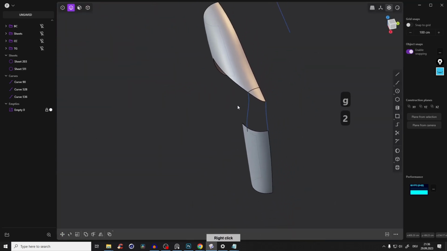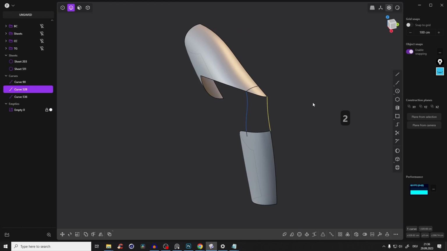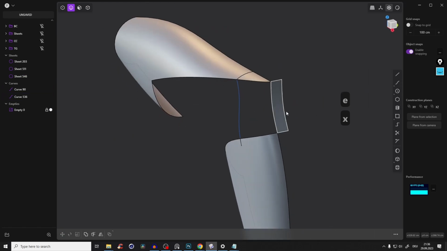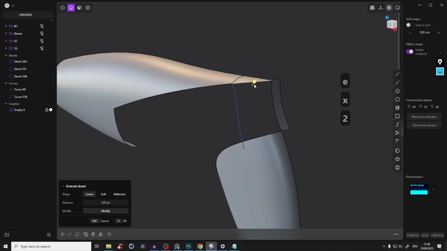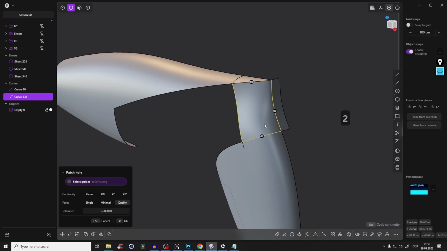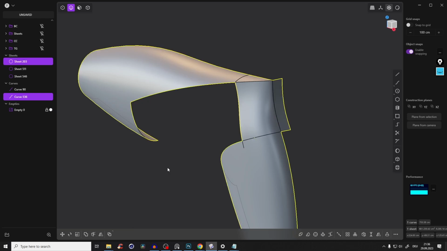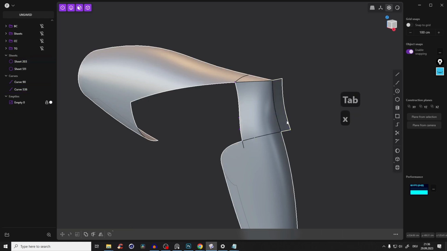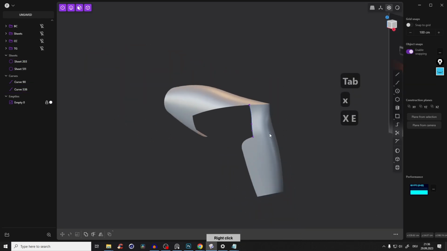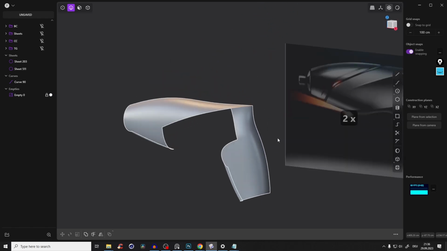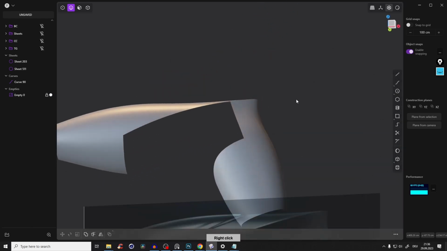So now the magic comes. Again, we need tangency here, so let's extrude that and hide this curve. So we will select this edge, this edge, this edge, this edge, and patch it and give here tangency and here G2. And if we press OK and delete those pieces here, bam. You see, guys, we have an absolutely beautiful transition. Look, guys, this is just beautiful.